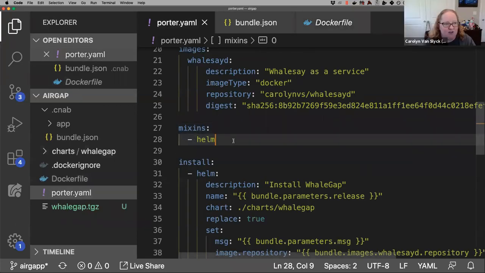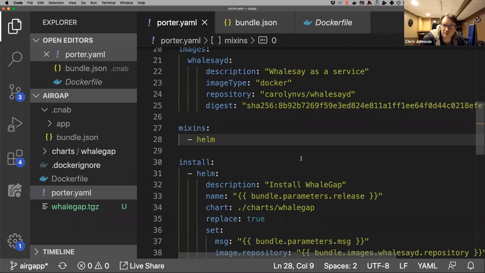So the idea with bundles in general is that literally everything you need to run it is right there. As long as you have a CNAB tool, and there's a couple out there, like I said, Docker App, Porter, Duffle, they all know how to run these. Because there's a spec, they work with all of them. As long as you have one of those tools on your file system and you have the runtime, in this case Docker, you have everything you need to run a bundle, no matter what's inside that bundle.